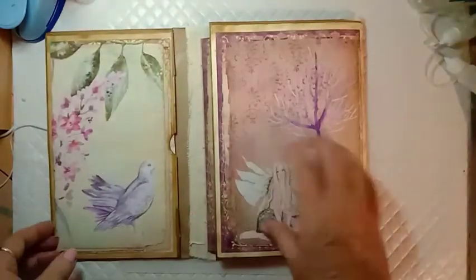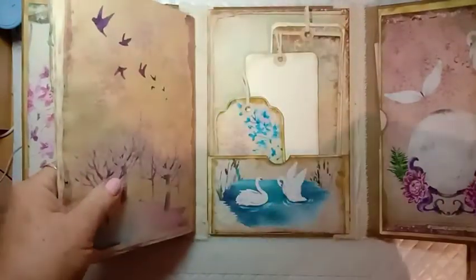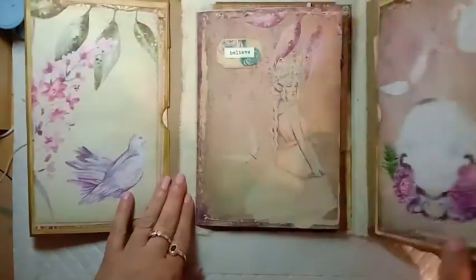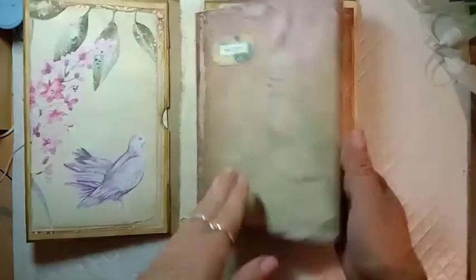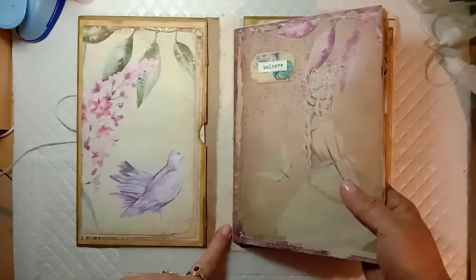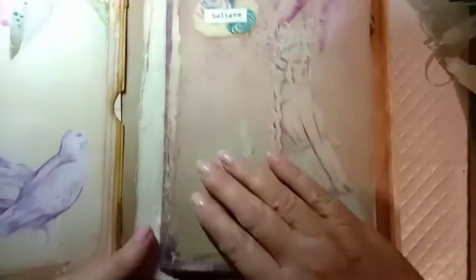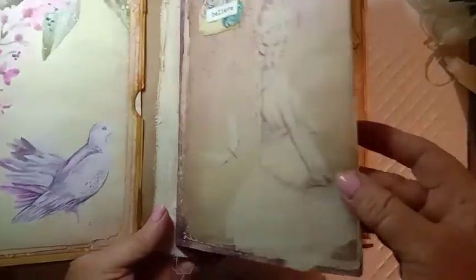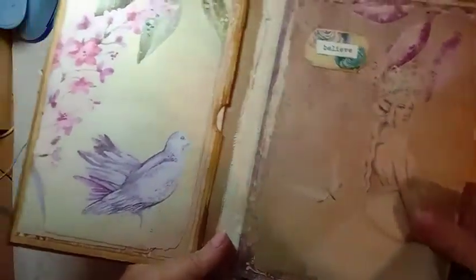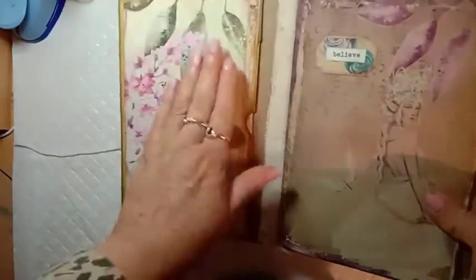You can actually close it either way — it works both ways — but I've just done it this way for now. This is the journal folded into the spine, and I've added some fabric to the spine there to strengthen it. This page is printed onto coffee-dyed paper so it's more vintage and grungy, whereas the other ones are printed directly onto white paper so the images are a lot brighter.